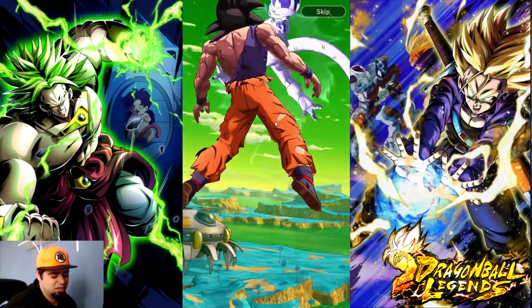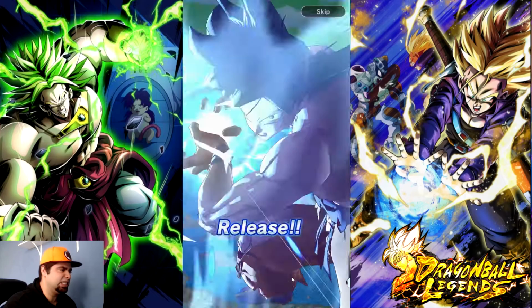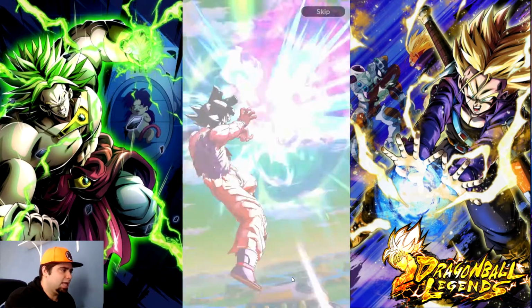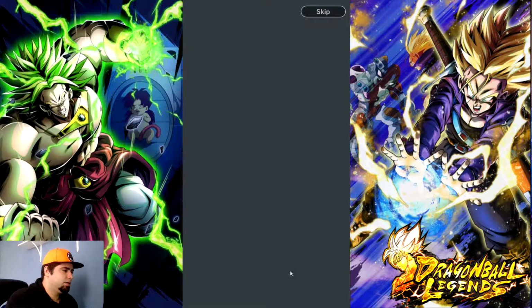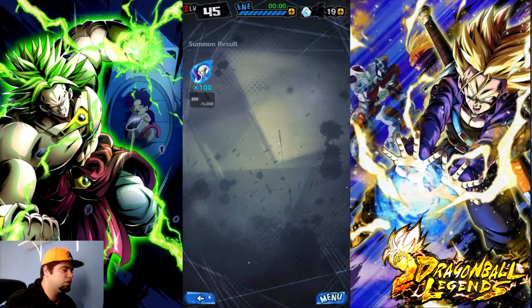Oh, bro, he whooped my ass so many times. I've said that a lot. I feel like I've gotten my ass whooped a lot today. One time, Vegeta, redeem us. One time. Damn it. Okay. And we finish it off with a hero Jakku. But here we go with the guaranteed sparking summon.